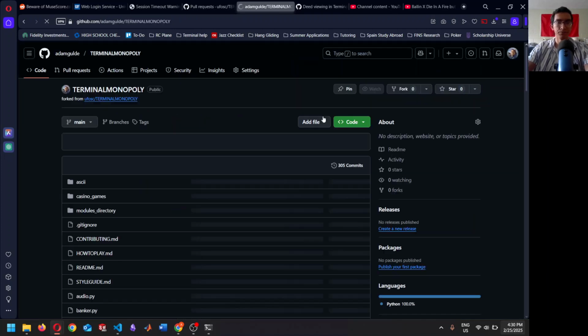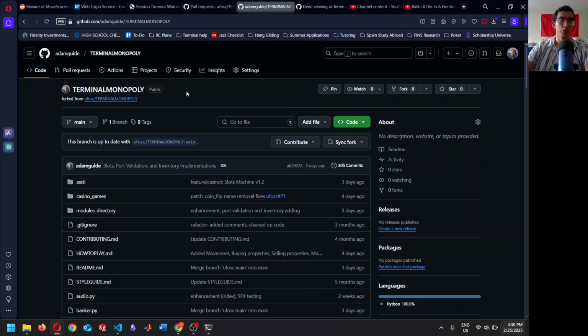All right, so basically, you'll go to your remote repository. Here I am. And your branch might not be up to date with main on the UFOC remote repository. So then you're going to press sync, and there will be a button that allows you to sync. Now, if you've already pushed changes, you might have to discard them to let you sync, or you can just press the sync button. There's a couple of different options there, and I might make a video that's specifically about merge conflicts, but this video is not covering that because I just don't have that opportunity right here. All right, so I don't have to sync.